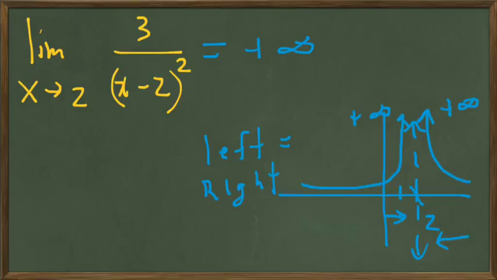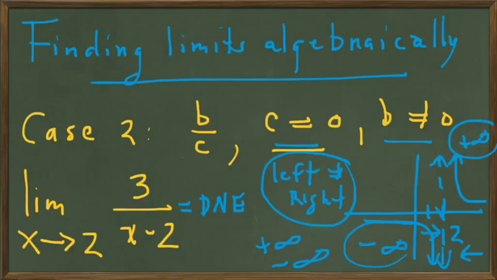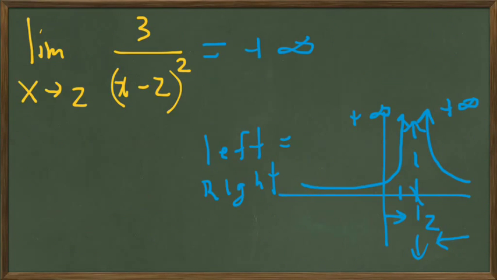So summarizing what happens in case 2 is that we can always determine the left and right limits at the vertical asymptote as long as the function is defined. They are either going to be plus infinity or minus infinity. When they are not common, the limit does not exist, and when those two left and right limits are common, the limit does exist, and the answer to the limit question is their common value.